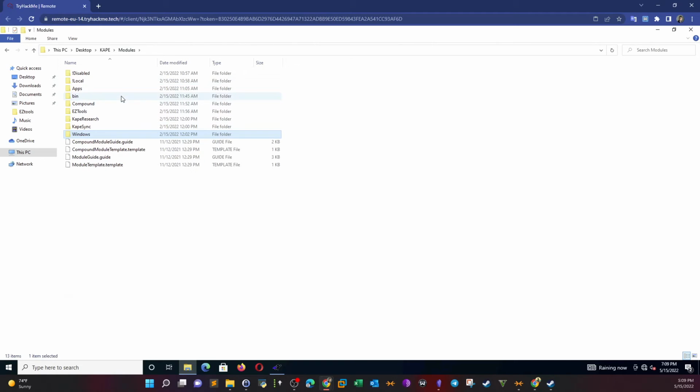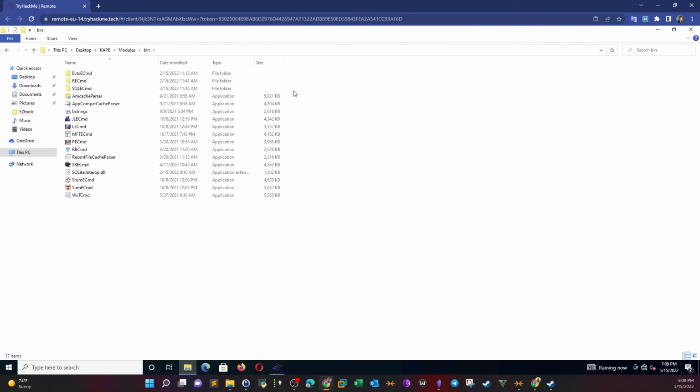If we go to bin, as you can see under the bin directory, we have executables that we can run on the system. Okay, these are tools that are not natively present on the current system that we are investigating. So basically, if you have tools you want to bring into KAPE, you can put them under the bin directory.